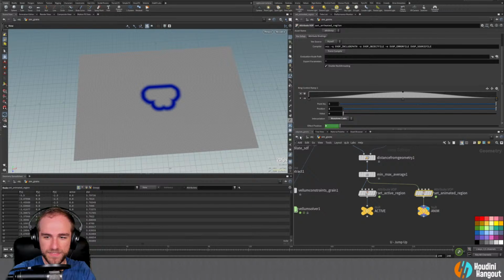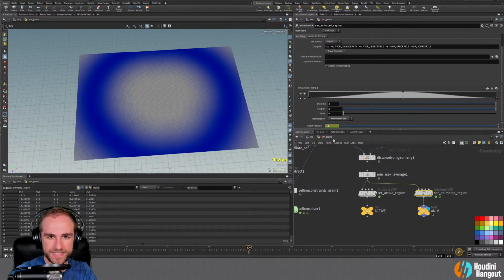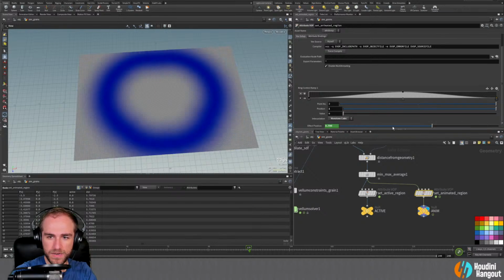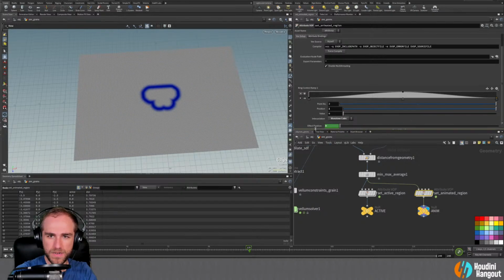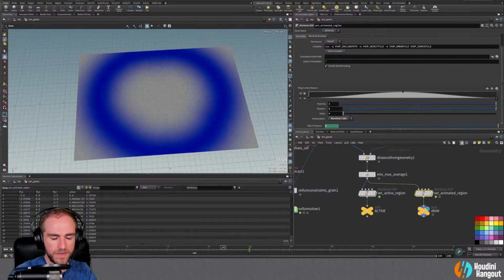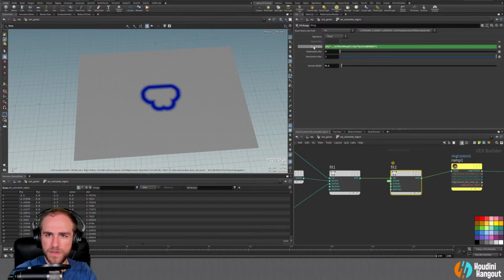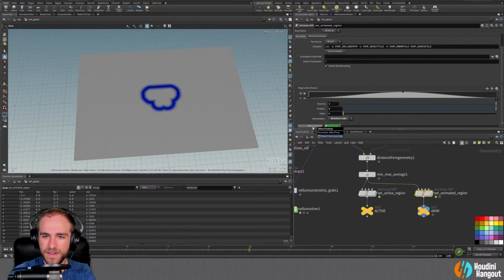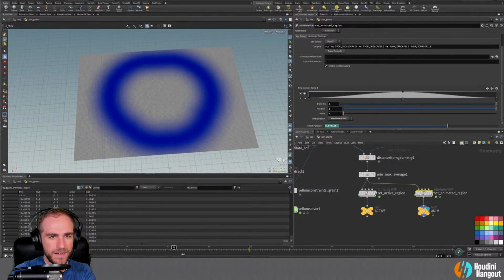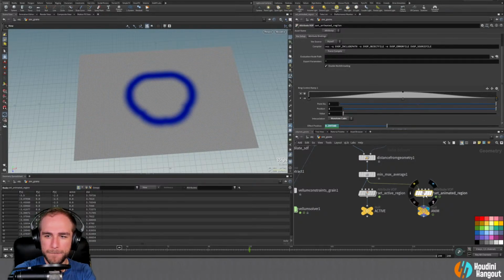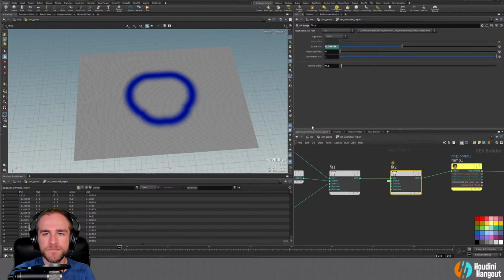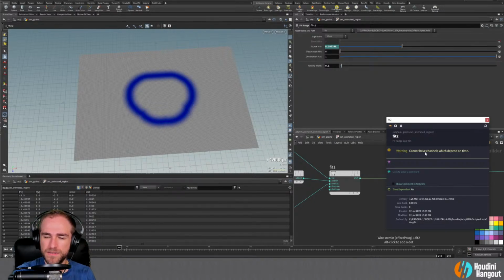So we could just simply take this and keyframe it to here, and do this to, I don't know, 1, I guess. It should go. Not liking 9.